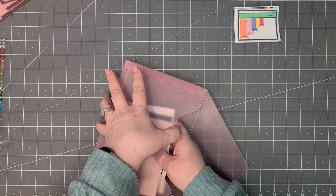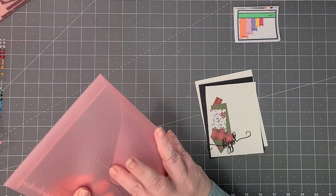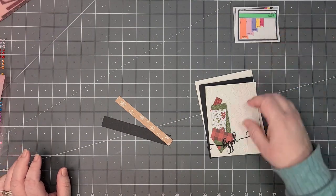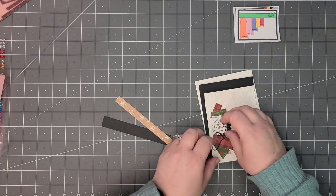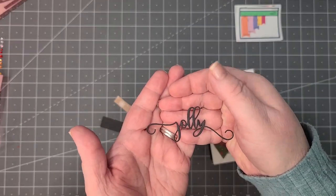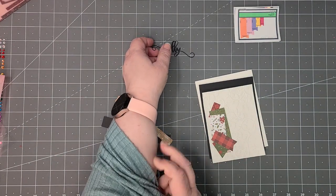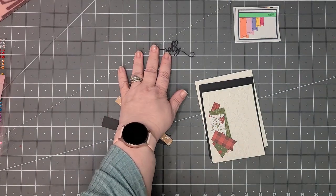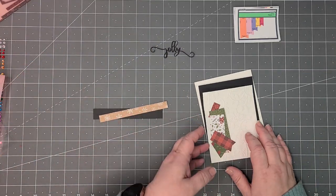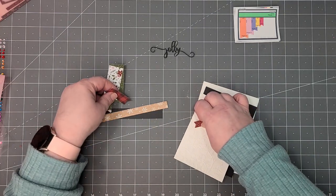This one uses all of the papers, just little bits of them. I decided to put a sentiment on this part — I have a die cut from a Scrap Diva Designs die of her Christmas words. I just don't have the dot for the J — I forget the technical term — but I'll probably just use a little black sticky gem. Everything else is just cut paper and I already cut all of my banners.